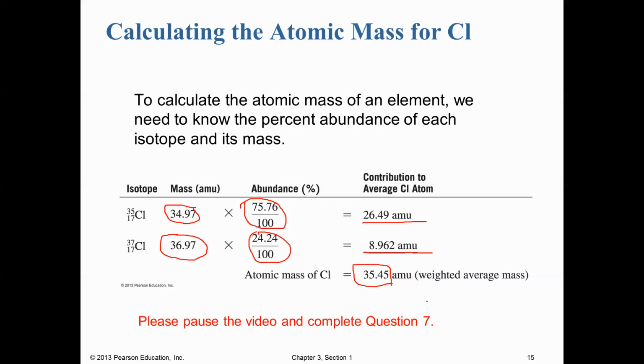The great thing about this type of problem is we can just check our answer on the periodic table. If you look below chlorine on the periodic table, you see 35.45. So one of the things you may be asked to do in this chapter is this type of calculation. And again, generally you'd be given the masses of the isotopes as well as their abundances. So the stuff in these columns would be given, and you'd have to solve for this value here. And the math would be just like what's shown.